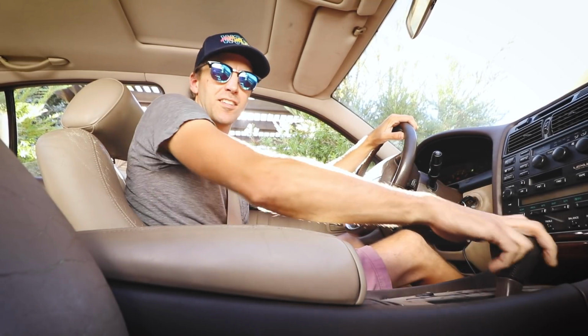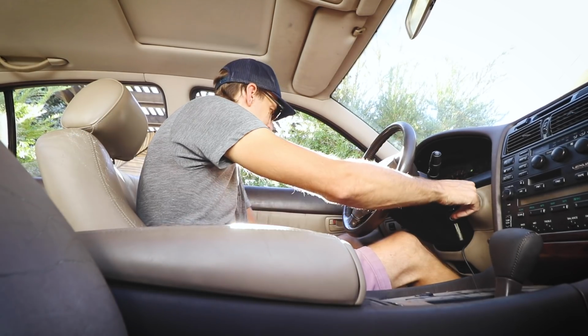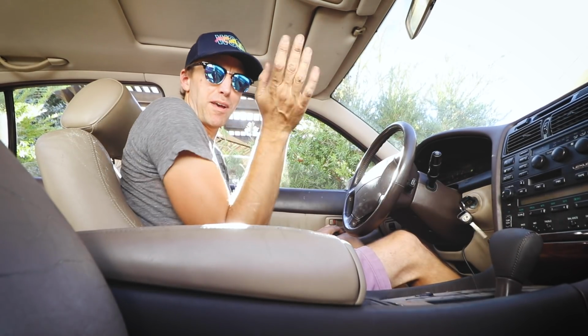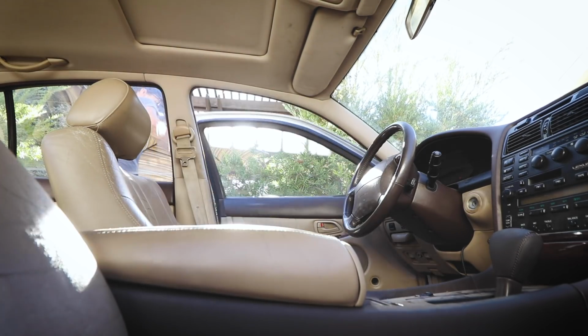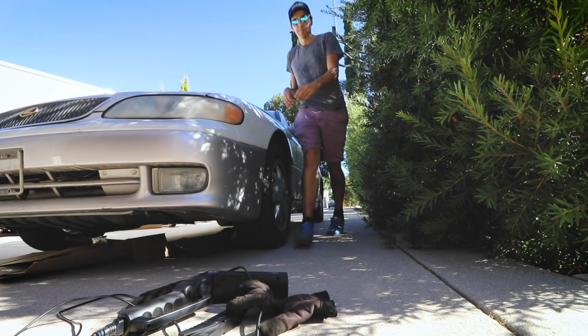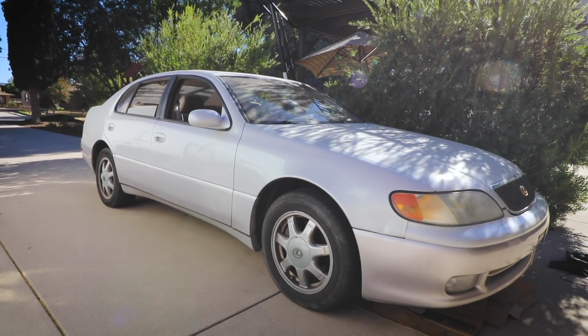All right. Somehow, I managed to make this car worse. It smells so bad. Okay, so that's probably a good place to stop. I took this $600 kind of broken car and made it somehow even worse. I'm not sure how that's possible, but I did it. So that's not exactly how I was intending this day to go, but that's where we are right now. It was running better before I set the timing correctly, so I'm not exactly sure where to go from here.